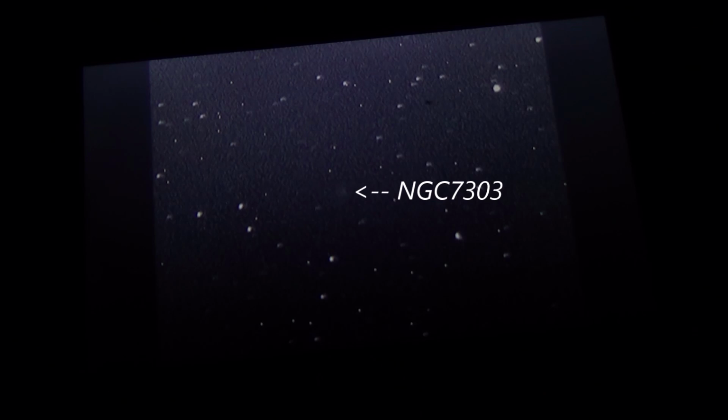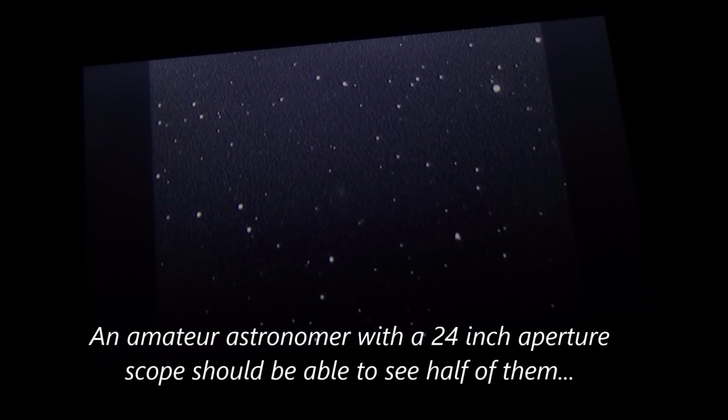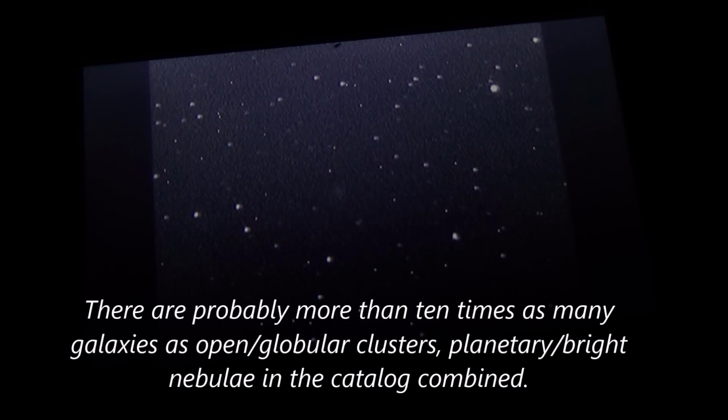So here we go, NGC 7304, Galaxy in Pegasus. It's also known as NGC 7303, not Messier for sure. Magnitude 16, 1.5 by 1 arc minute. That is a fairly large spread in a magnitude 16 galaxy. However, it is 168 million light years distant. So that puts it probably somewhere around 75,000 light years in diameter, half the size of Messier 31. It is described as a pure spiral, just an S. It's at right ascension 22, 31, 33, declination 30, 57, 21.